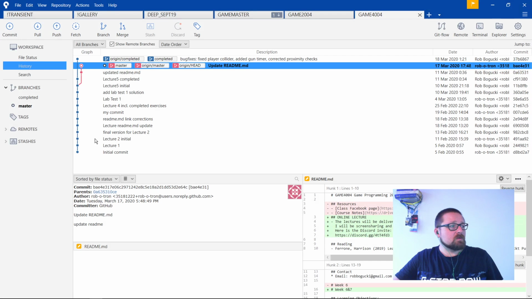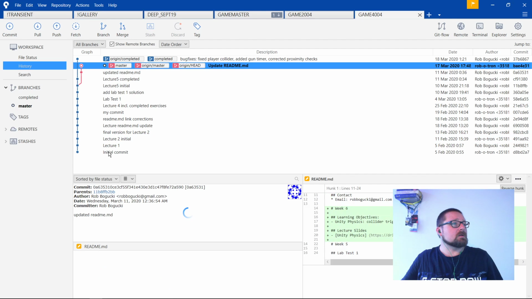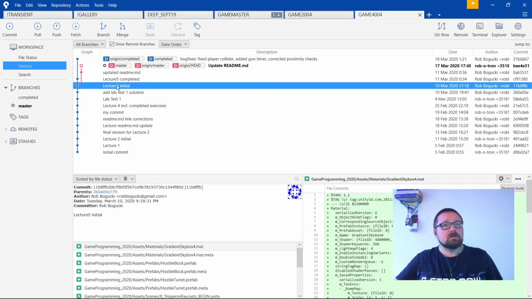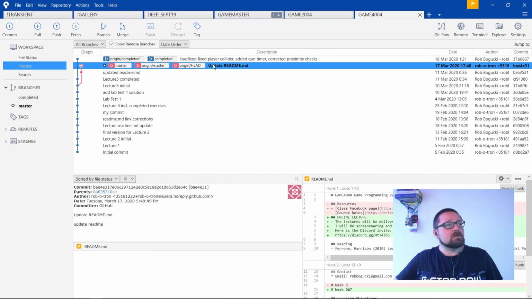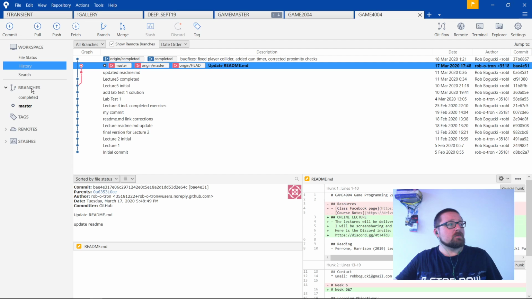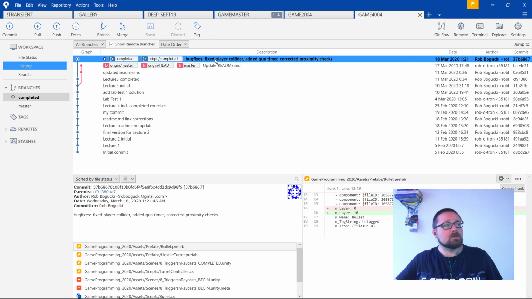Go into your history tab. So here you have the history of all the commits I did so far in the project for all the lectures, and here you see that I branched off at a certain stage. I created an initial version for this lecture, actually last week, and this is actually on the master branch. Meanwhile, completed is on a separate one. So switching between them, here on the branches on the left tab, you can just double click and that will automatically switch it for you. Now you see that the highlighted commit is the one which is on this blue completed branch.